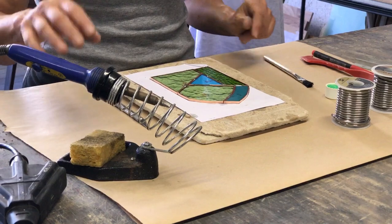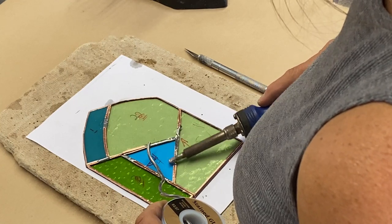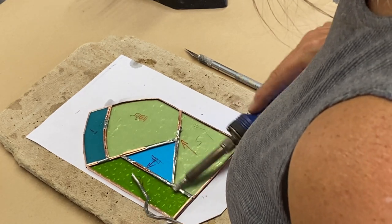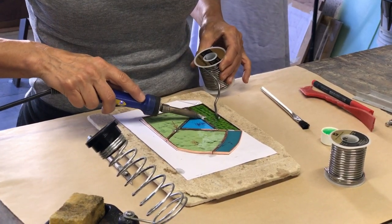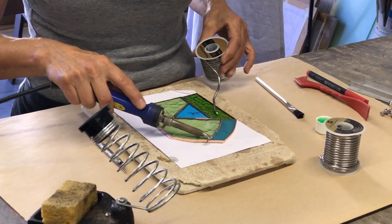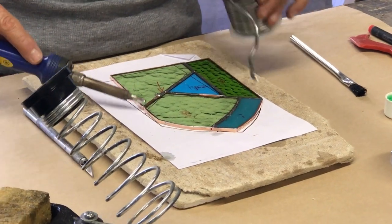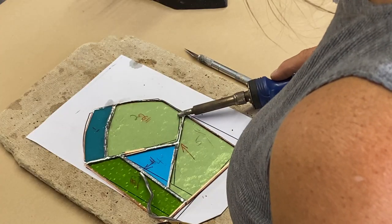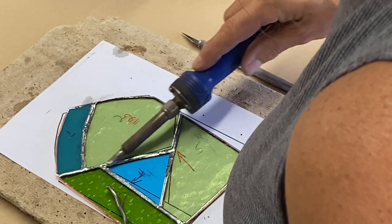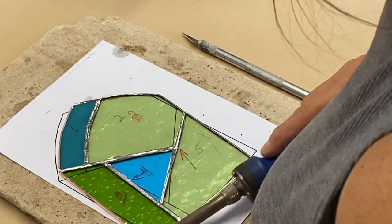After everything is tacked, we're going to do what's called a flat solder. Flat solder takes very little solder. All it is, you're basically just filling in any voids on your piece at all. If you have any gaps, any kind of weirdness, you just want to create an even playing field with this. So it's really just changing the color of your foil so that it's all silver. It doesn't take a lot of solder, and notice as I'm doing it, I'm moving quickly. I'm not trying to move real slow, I'm just quickly going along, and again, if I have a gap, I'm going to fill it in so that when I go back to the important stuff, which is the bead soldering, everything will be level.